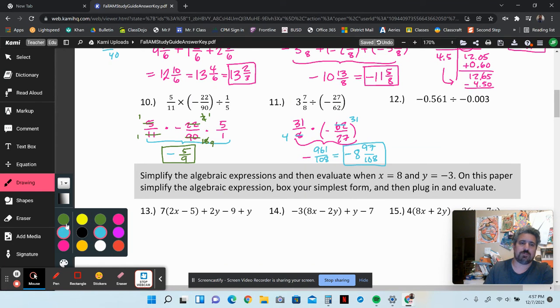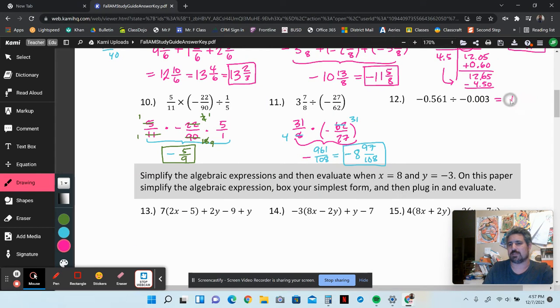For this one over here, we got our decimals. So let's work with our decimals. You've got a negative divided by a negative. Resolve your sign first. That's going to be a positive answer. So put a positive box or leave the box blank with no sign in it. Either way, it's positive. And then you're going to do the 561 thousandths. That's going to go inside. And then you've got your 0.003 on the outside.